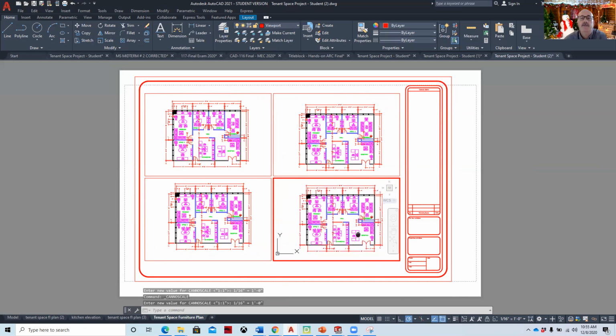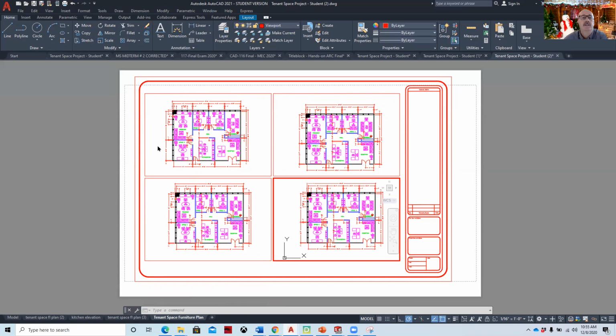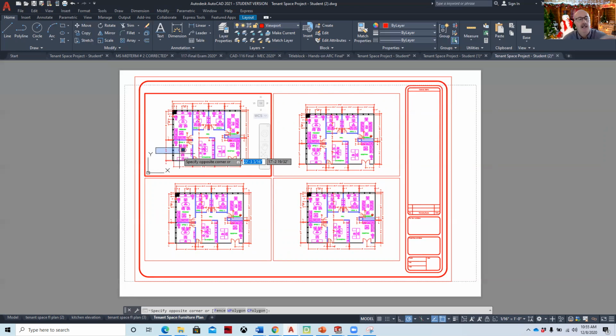So now we have all the viewports set up and I fixed the title block. Now we can talk about viewport layering within the viewports. If I go into this viewport right here, I want to lock it because everything will move otherwise. So we'll lock it, and then you choose which layers you want to see in that view.